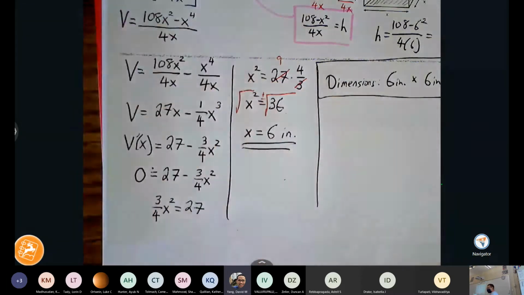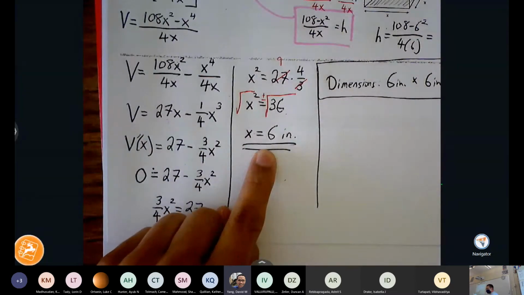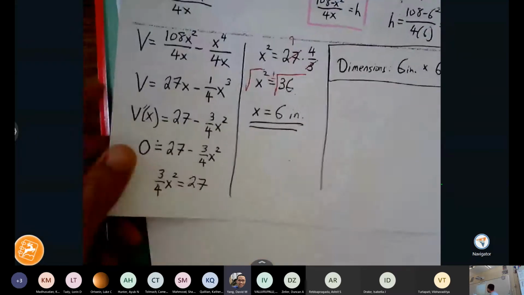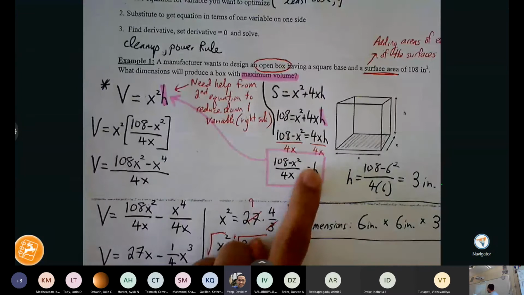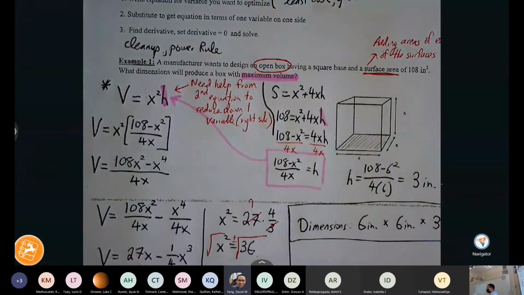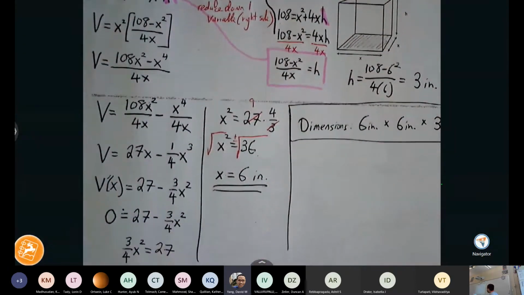But then go back, reread the problem. What else are they asking for? Are they asking for volume? Are they asking for another dimension? Are they asking for height? And then every equation that we need is already here. If they're asking for height, you plug in here. If they're asking for volume, you plug into here. We shouldn't have to create anything else once you solve for X. You're just deciding what other pieces we need to find. We're going to see some variations, but with some exceptions, that's generally how we're going to proceed through most of these problems.